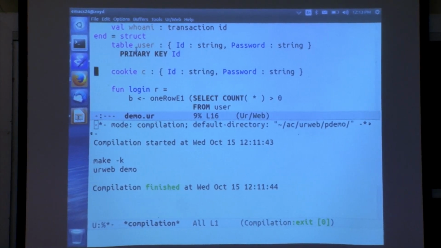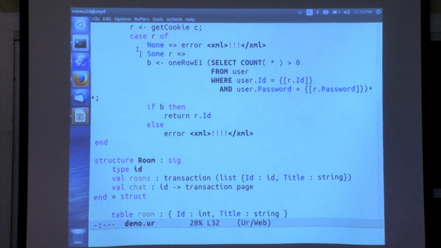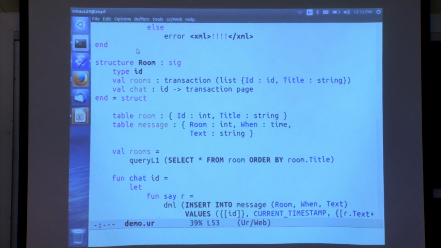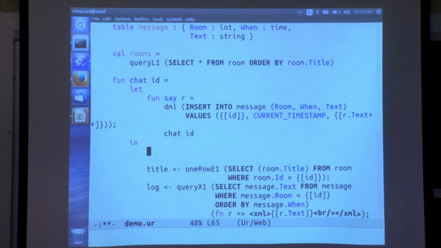So now let's actually use the cookie, and we should hopefully see, despite the fact we're going to use the cookie indirectly, because we're going to use it in the room module, which doesn't even have the cookie in scope, but we'll call methods of the user module, which indirectly are using the cookie, and then the system will realize that means we have a dependency on it. So let's make this really simple and just say, call the whoAmI method.